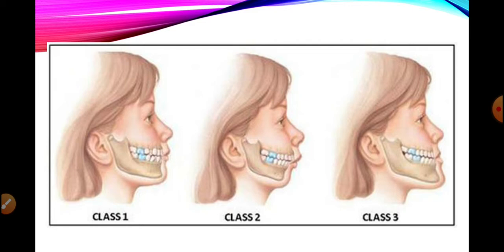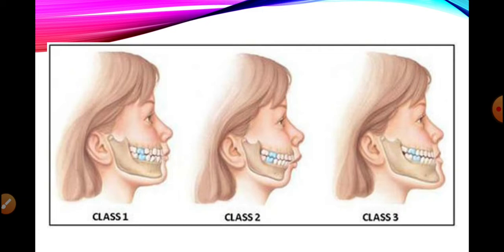So, in skeletal Class 1 cases, the patient usually presents with a harmonious, balanced face in which there is harmony in the anteroposterior relationship of the maxilla and the mandible. When we talk about skeletal Class 2, the patient presents with a convex facial profile in which the maxilla is lying way ahead of the mandible. Whereas in skeletal Class 3, the patient presents with a concave profile with the mandibular jaw lying ahead of the maxillary jaw. These are the skeletal classifications.